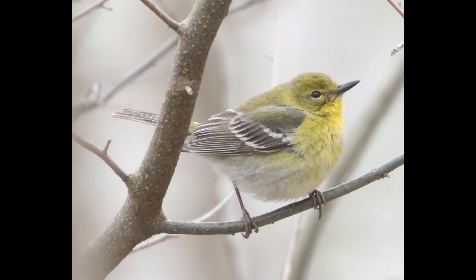And on pine warbler, it's pretty similar to prothonotary, in terms of the yellow doesn't really continue into the belly and undertail coverts. And pine warblers are usually a little less of a bright yellow as well — they're not that bright yellow color that yellow warblers are. And really the structure is a little bit different as well — larger bill. They shouldn't pose too much of an issue, and this is about as bright as they get.